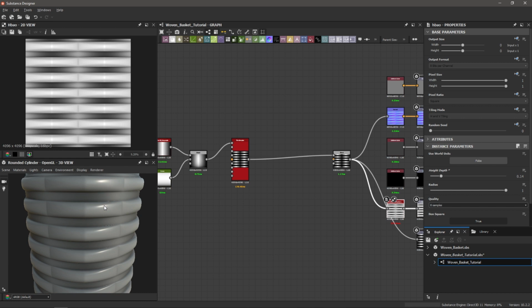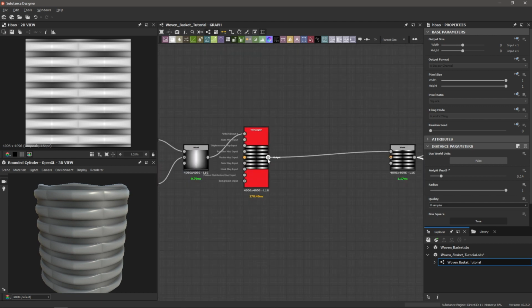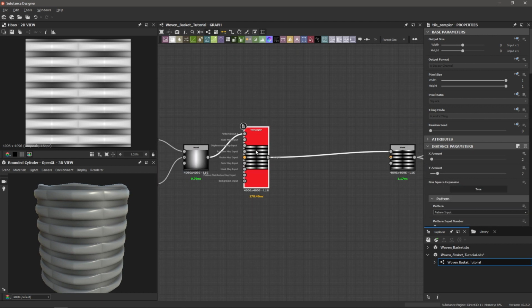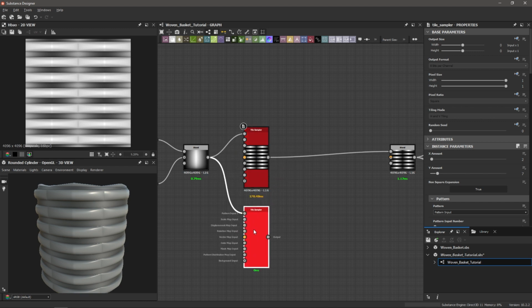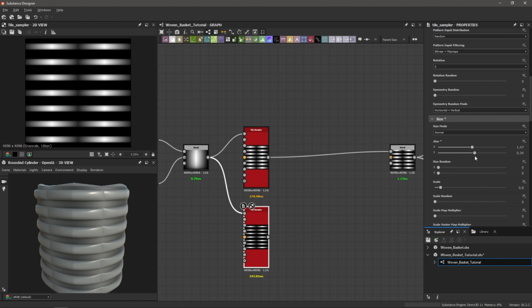And that's going to give us this weaving pattern by having two different offset columns of bands. So what we should do next is take this tile sampler and duplicate it. Control D or Control C, Control V, just duplicate the tile sampler, double click on it here so we can see what we're doing. And now let's change a couple of these parameters. And the first thing I want to do is go to the size Y and just bring it down, squeeze these down. 0.54.